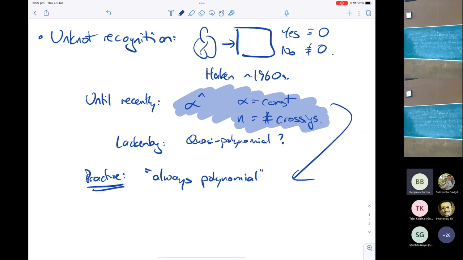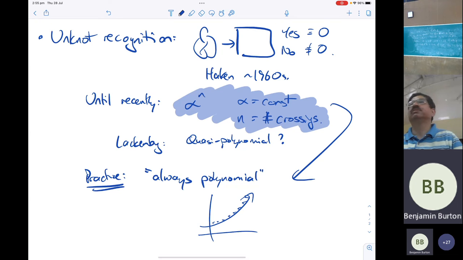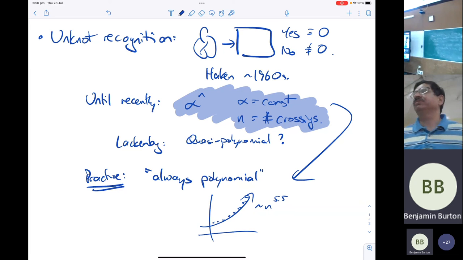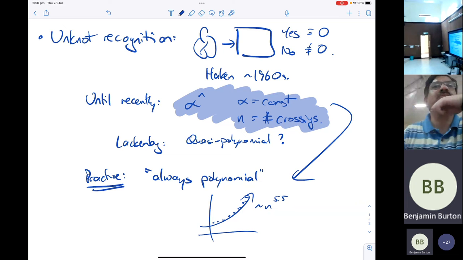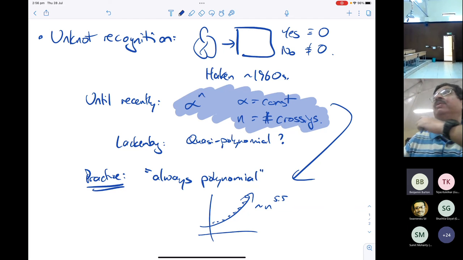What do I mean by always polynomial? What I mean is you run it through thousands and thousands of cases coming from different places, and you measure the running times of all of these, and the running times follow a fairly precise polynomial curve. It's somewhere between n to the 5 and n to the 6. So I'm sure it is still exponential in practice, but finding an actual case that shows the exponential behavior is extremely difficult, to the point where I don't know any. So this is a wonderful example of this gap between theory and practice.